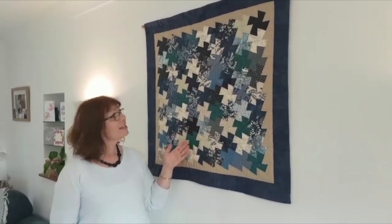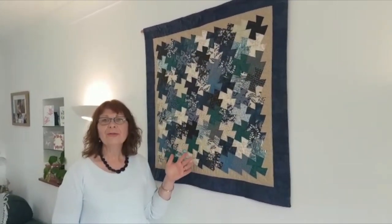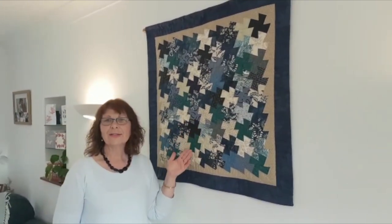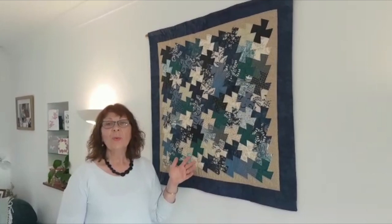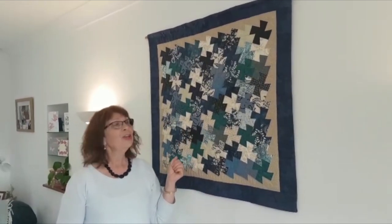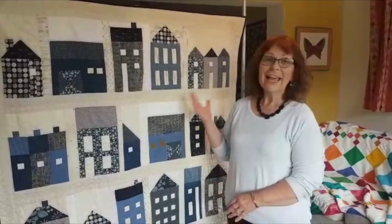This is one of my favourite quilts. It hangs in my living room. It includes many of my favourite blues and creams. The design is called Square Dance. What I love about it is the sense of movement, where your eye is taken around the whole composition using colour as your guide.